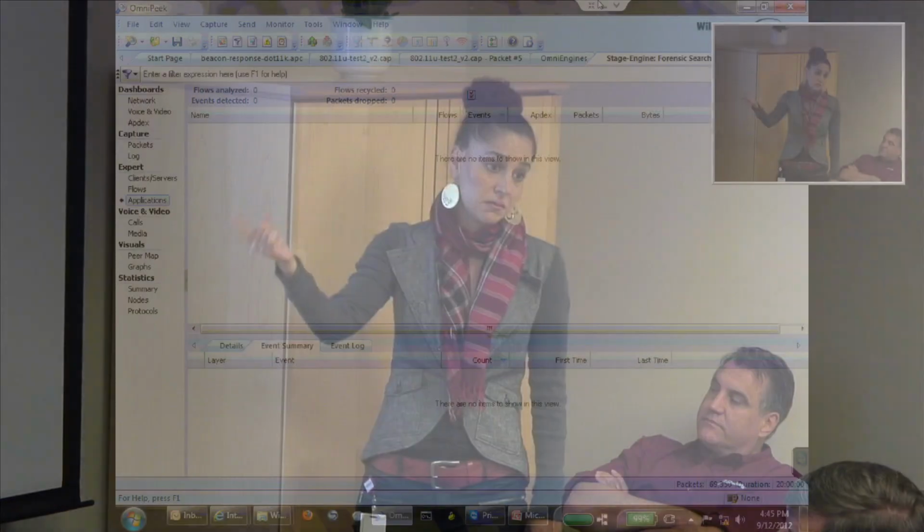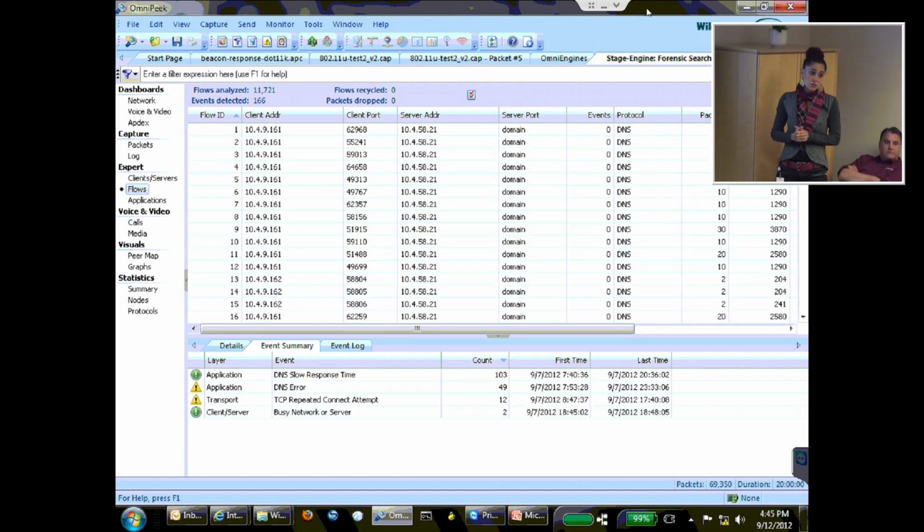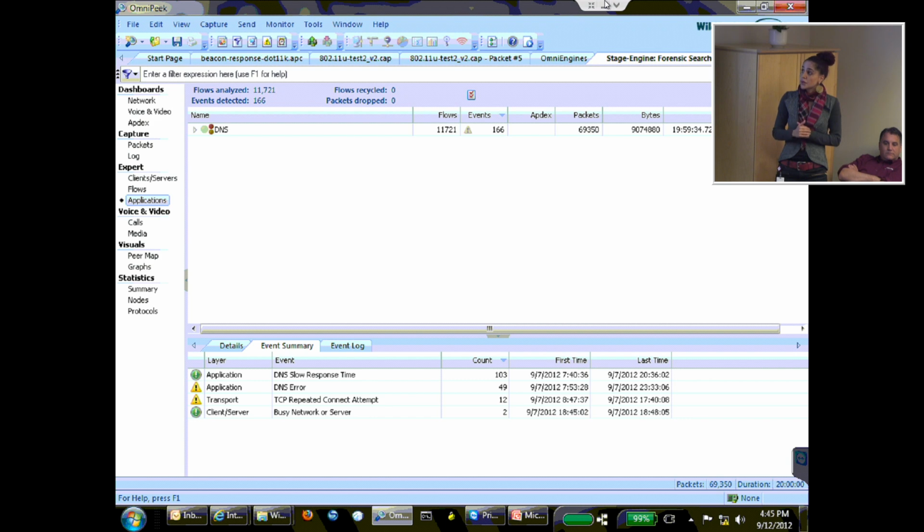But yeah, so basically we just went and searched. When you get the forensic search results, after that it's exactly like the OmniPeek UI we showed you. You have all the analysis options, and then you can just go to different views and do your analysis. I had filtered on DNS just to make it easier, so we've got back just the DNS packets from that particular time range.